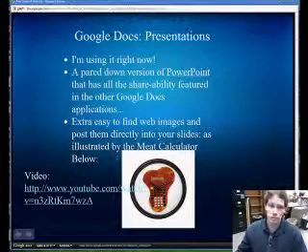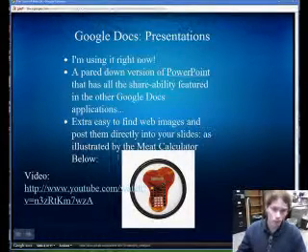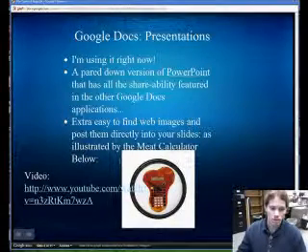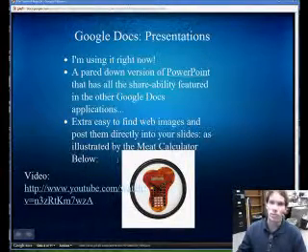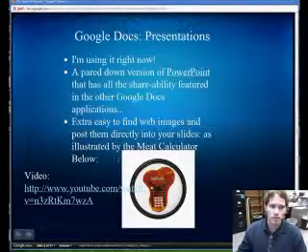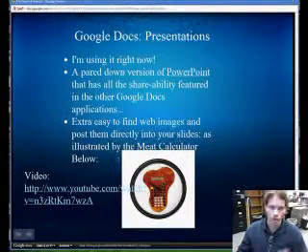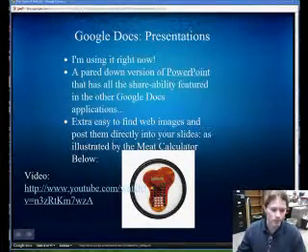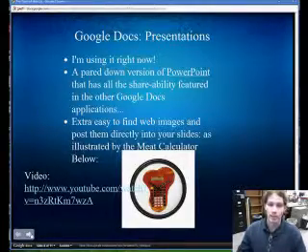And just the convenience of being able to log into Google Docs wherever you are and start giving a presentation is a real plus. Recently I was at the Web Development Club and their presenter didn't show, and I had recently given a presentation relating to web development through Google Docs. So I went, what the heck? I'll volunteer and be the presenter, and I just went into Google Docs, opened it, and started presenting. So it's just really great convenience.